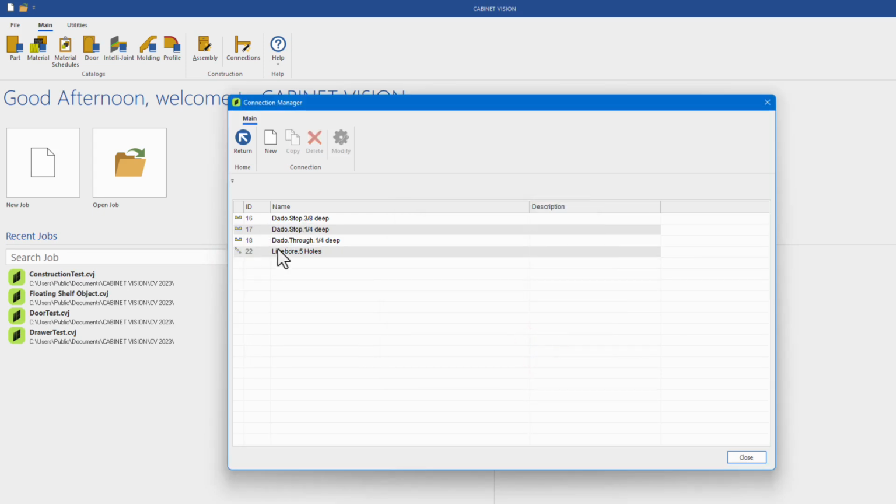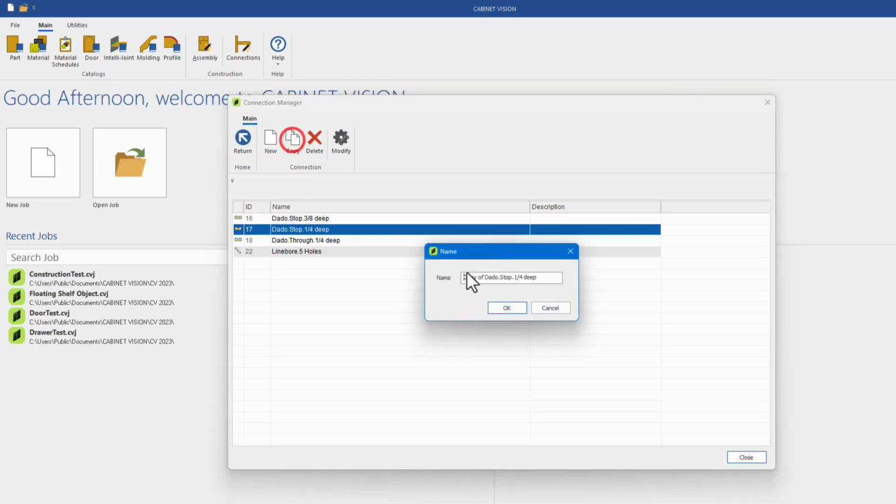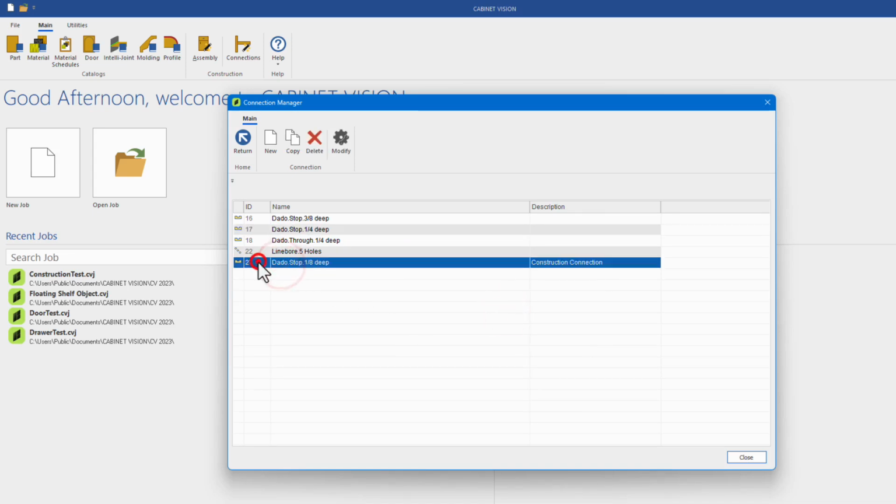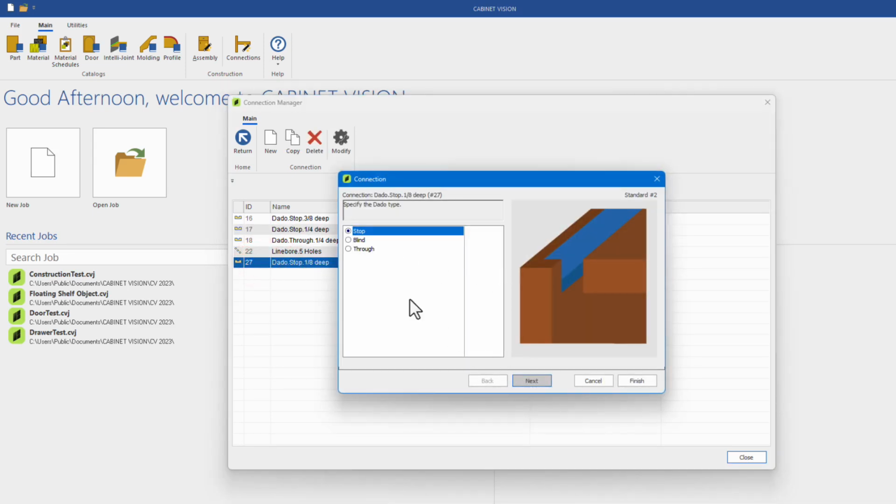Okay, so now we have a few dados and our line bore. So what I want to do is build out a 1/8, 1/4, and 3/8 of each type of dado, like for a stop and through. Just because those are pretty common and I like to have these in my library regardless of what construction you're building. So I'll copy the 1/4 inch and then just double click in it and change the settings. Leave it on stop obviously, but change the depth to 1/8 inch. And then we're going to ignore the adjustments. If you're cutting on a CNC, I would recommend adding like 0.005 to the depth just to make sure the dado fits. But for right now, we're going to leave them all on 0.